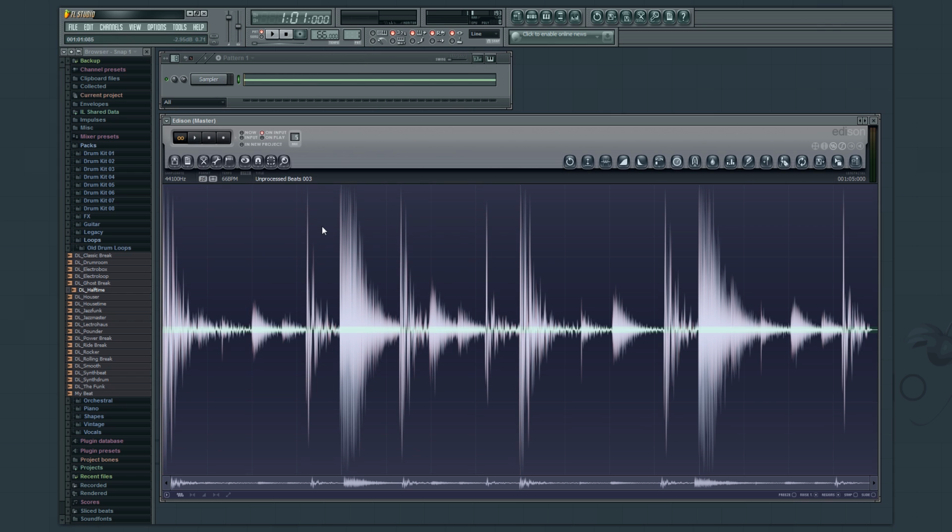So now let's move on to loop points. Once again, loops act much like regions do, but of course slightly different. Like a region, a loop consists of two markers, a starting point and an end point. However, a loop point does not necessarily mean that a loop will start at the first loop marker. Simply what happens is that when the audio is played, the playback begins at the start of the audio file, and when it reaches the end loop point, it will then return to the starting loop point and continue playing, like so.